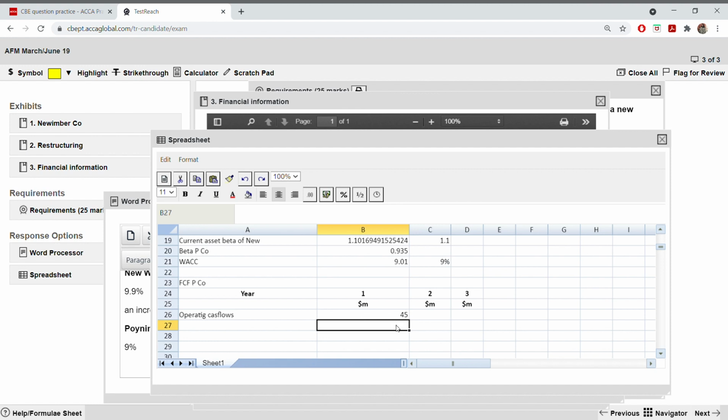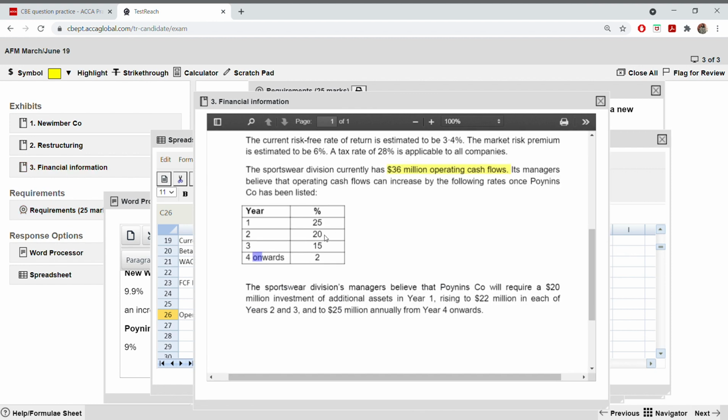Next year, whenever inflation is the same, you can just drag it and copy paste to the other cells, but here you cannot do that. Here you need to do it individually for the 3 years. Why? Because the rates are different. The inflation is different for each year, so you cannot take 20%.